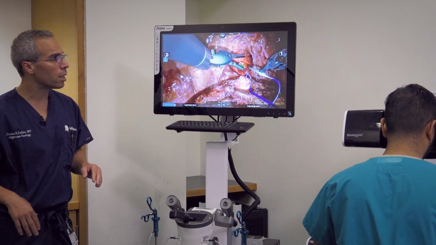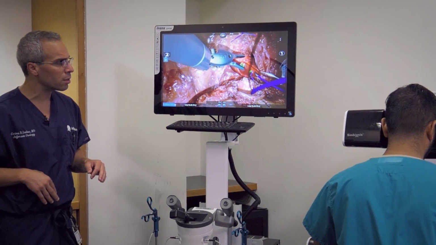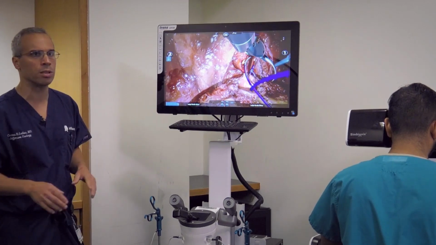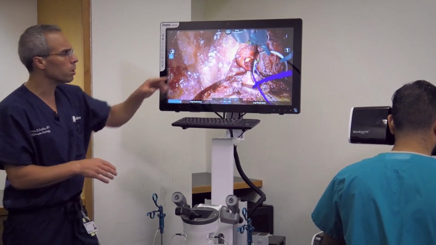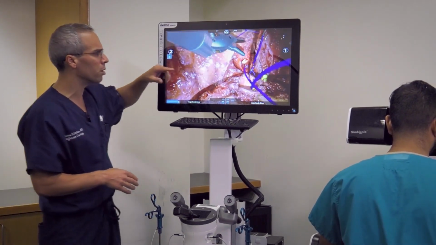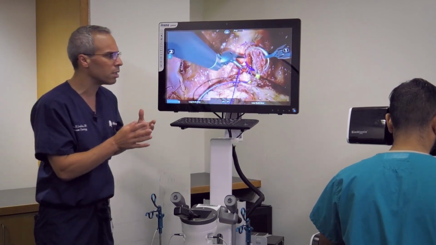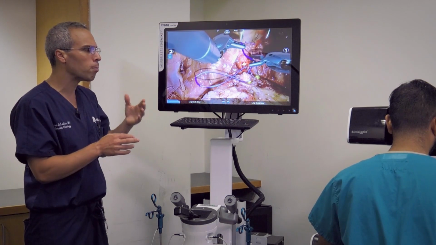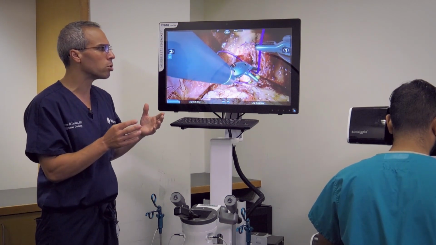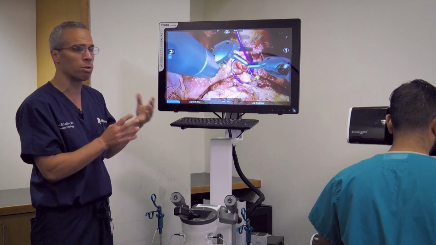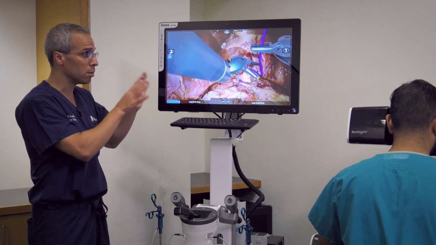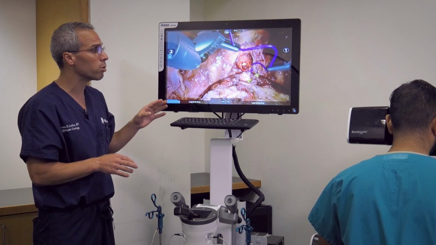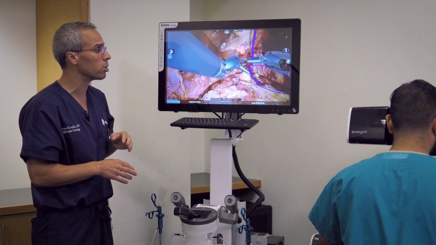One thing that you can't appreciate until you've been in there is just how delicate this tissue is. The urethra, which is this structure right here, is a very, very thin-tissued, very delicate area. So if you apply too much tension or too much traction, you're going to rip through that. And the simulator will tell you that. If you're applying too much pressure, the actual instruments will turn red in those situations.